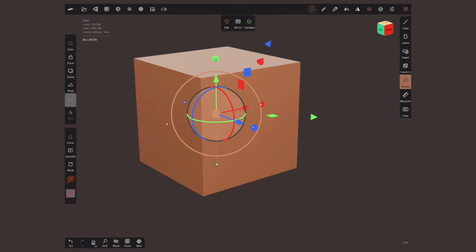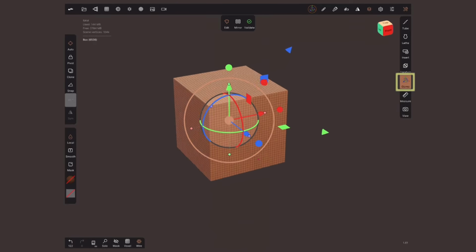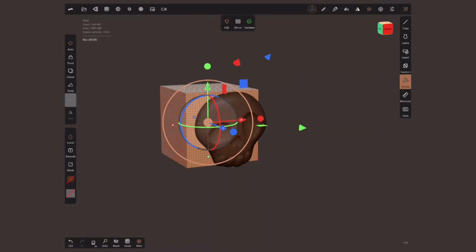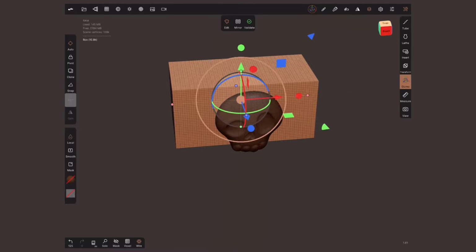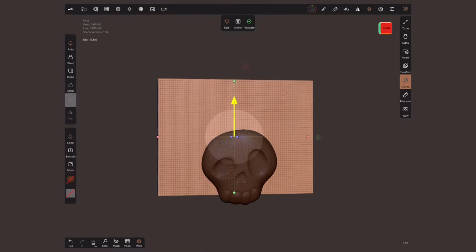Every single primitive that you create, as you can see on the right, I cannot use a brush yet because I need to tell Nomad how I want my primitive: how big, how small, how much topology I want there. We can use my gizmo to give it a general shape. Actually, I'm gonna bring back my skull so I can get an idea of the size of my book. And I'm gonna use these controllers to scale it up and roughly position it where I want it.